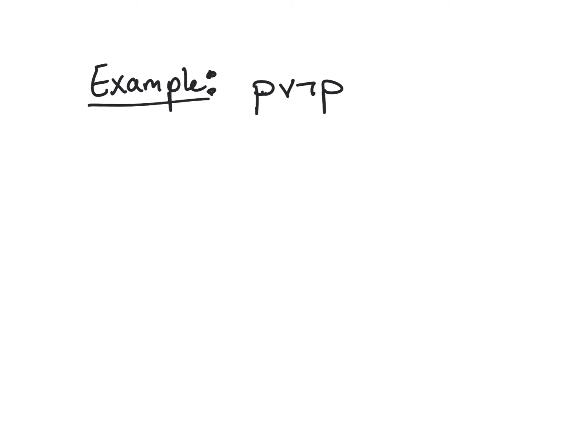All right, so now we're going to look at an example putting these ideas together. So we have an or statement here that also includes a negation or the not symbol. So let's look at a truth table to evaluate this, P or not P, okay? So it's a good idea to include everything that's involved in the statement, so both of the things on either side of the or, and then the whole statement itself.